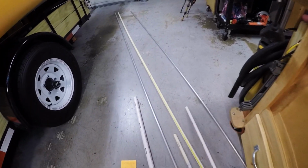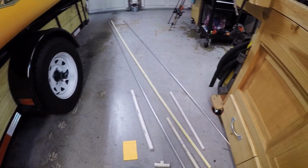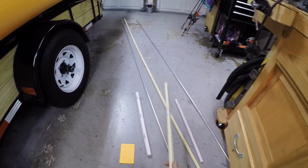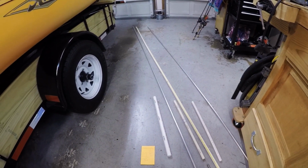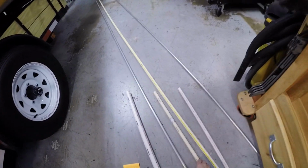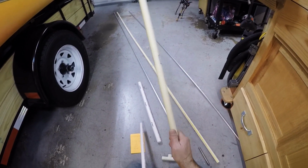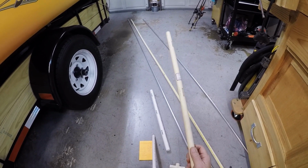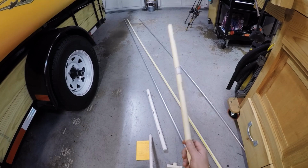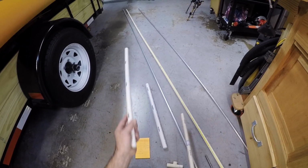So anyway, I started bringing in these short 2-foot pieces of Schedule 40 PVC that I bought at Home Depot, just for prototyping, like, hey, what's going to work? Here's a 2-foot piece of this yellow stuff, called CPVC, chlorinated polyvinyl chloride, and it has different dimensions by design because you're not supposed to use them together. This is for other applications, higher temperature, use it with copper, fire systems use this, so different code basically than this Schedule 40 white PVC.